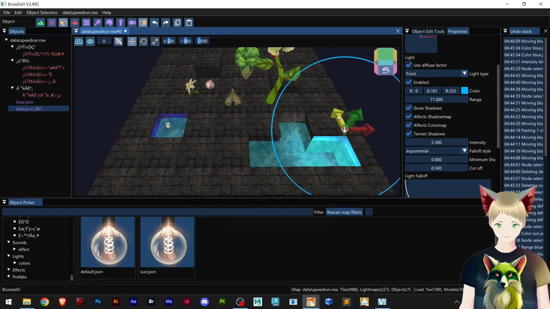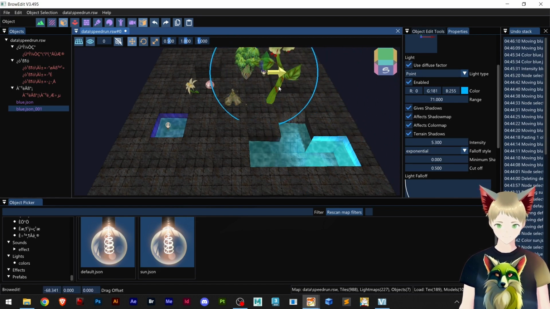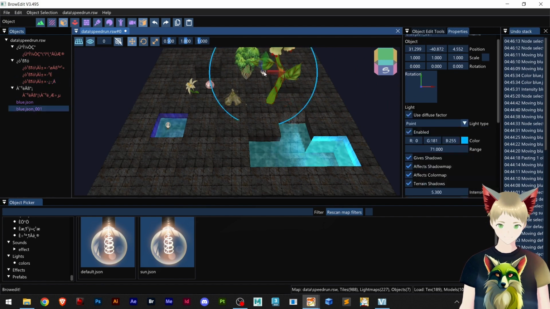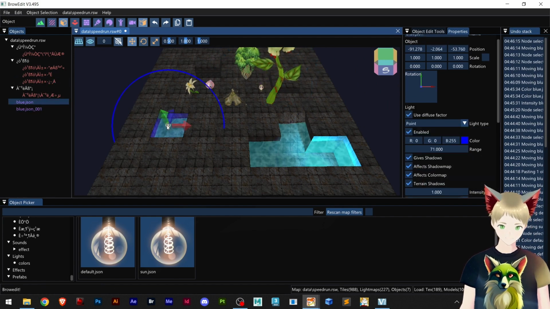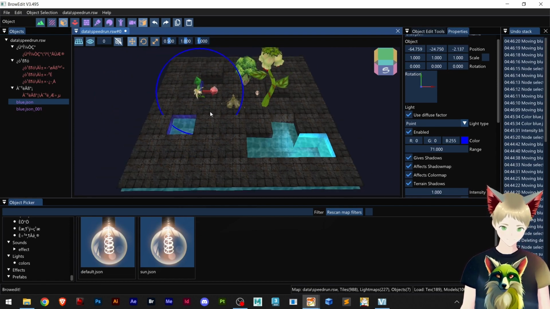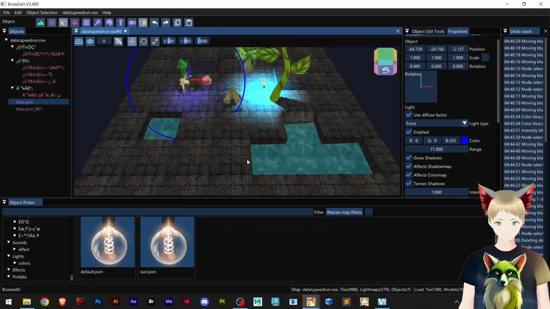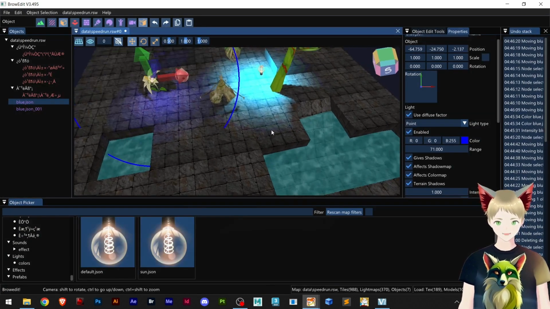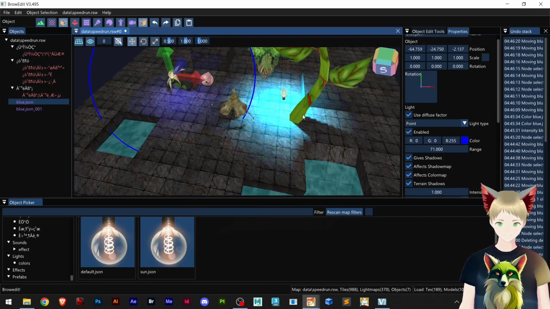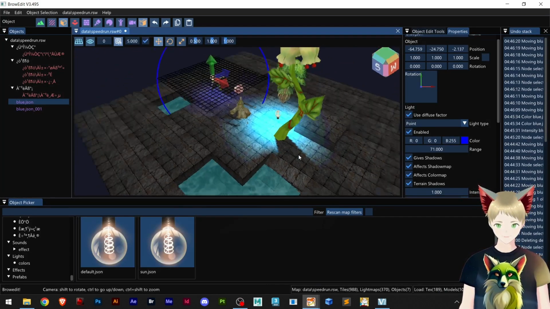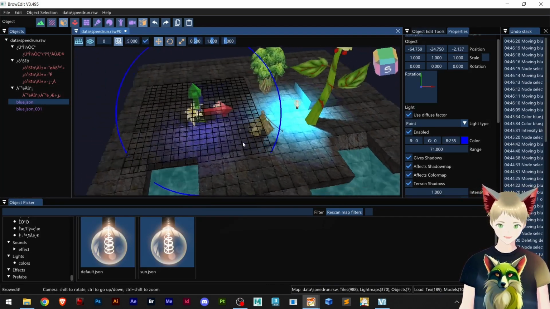Now I want to actually move this near the objects to see what happens. And let's just calculate again. You can see that it's creating the shadow as well where I am near.